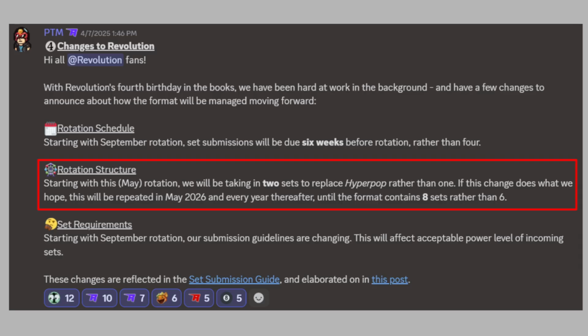So for those unaware, heading into this rotation, there was a special announcement a week into April 2025 about the future of Revolution, with the biggest change being that every May, starting this year, we will have two sets rotating in as opposed to the usual one. We're only having one set rotate out in Hyperpop, so that's a full additional set's worth of cards in the field for the next 2 years, with the goal being to eventually have 8 sets in rotation at a time from the previous 6. This isn't changing how long existing sets are going to be in the format. This isn't changing how long these new sets are going to be in the format. Every set still gets exactly 2 years. It's just changing how many sets get those 2 years starting May 1st.